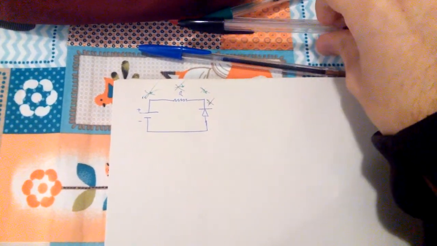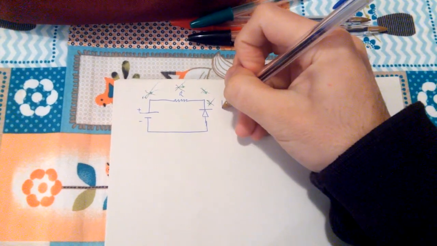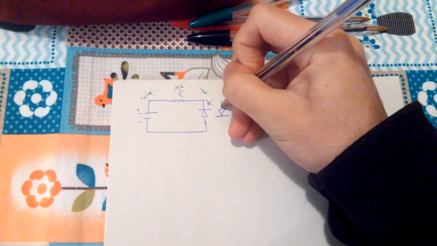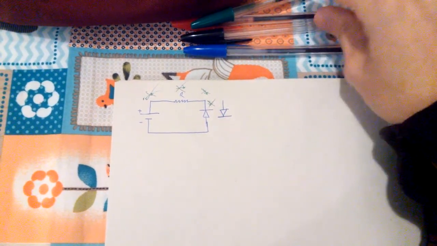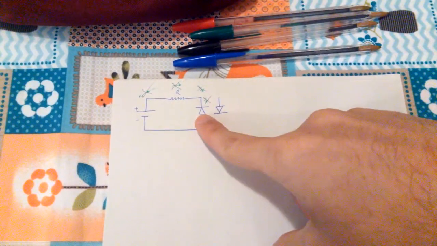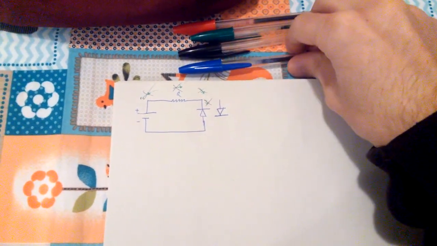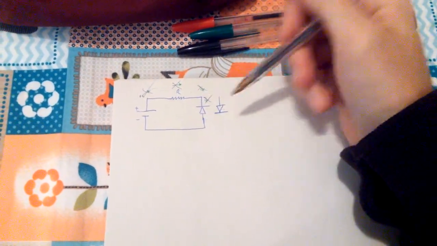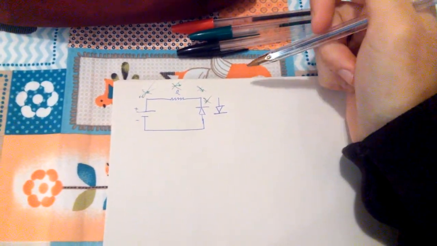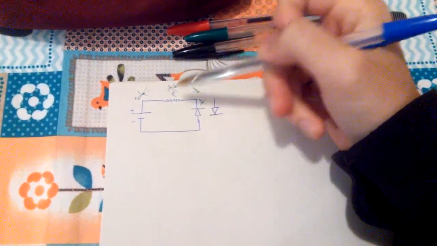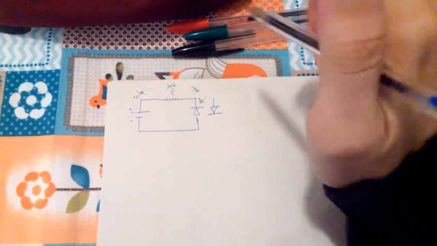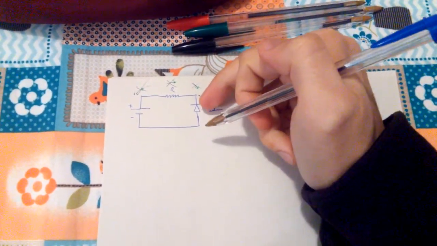But if the diode was polarized in the opposite direction, in this way, then it would let the current flow through. Now, we had to make a distinction between ideal diodes and real diodes. Ideal diodes are either going to stop or let the current flow through, no matter what. So even if I have a huge spike in current and the diode faces the opposite direction, it's going to hold and not let the current go through.